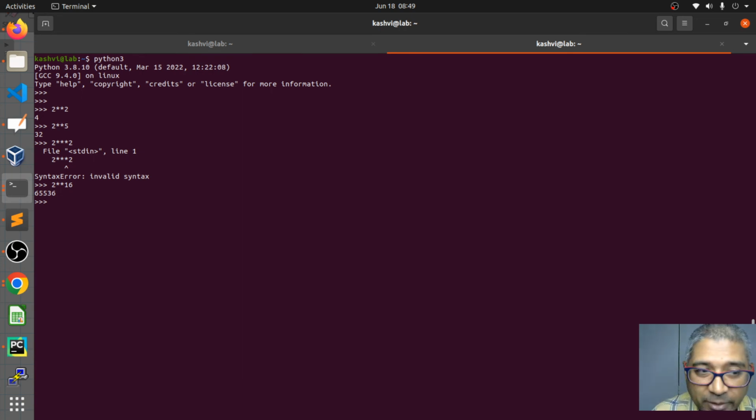What is my bridge ID? 2 to the power what? You have to do 15, if you remember. 32,768, this is the default bridge priority. Remember, 15 means 2 to the power 15. Numbers are very important for networking. VLANs, if you know the extended VLANs, the highest is power 10, 1024. And if you have 8 bits, power 8. I'm just telling you, no need to remember these numbers. You can get them from the Python compiler.